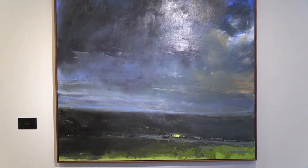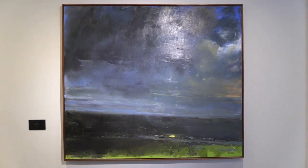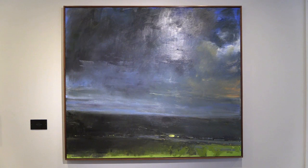So we wanted to find something big that really stood out and had a story to tell here in this space. And so we decided to move this from a space where the public could not see it any longer at 133 State Street over here and set it here outside the cafeteria. Our intention currently is to keep it up. We've gotten quite a bit of good feedback about it.